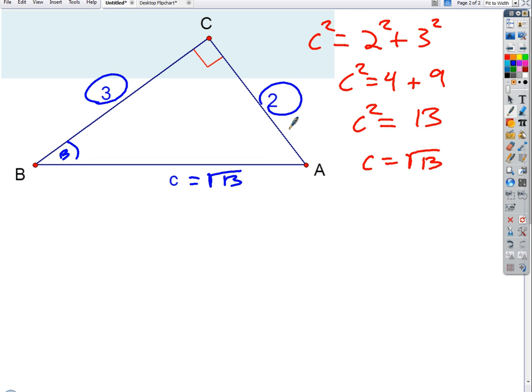So from the perspective of angle B, what are we going to label that? Opposite. Okay. How about this one? What's this one going to be? This is an easy one. Hypotenuse. That's a given. So what's that one going to be? Adjacent. Does that make sense? Okay. So then which SOHCAHTOA relationship do you remember? If I write it down again, which one is going to involve those two?